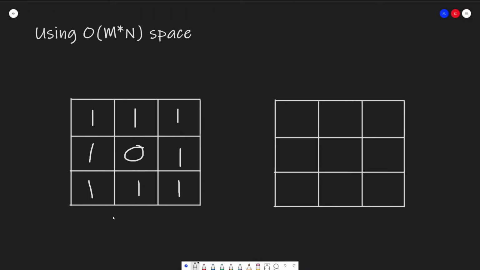Let's talk about a working brute force solution. The first thing we can do is realize that the problem says that our answer must be in place, meaning that we can't change our input. However, that does not mean we cannot use a copy of our exact same input as additional space to calculate our answer. What we could do is we could create an exact duplicate matrix, which we can reference as we modify in place our existing matrix.